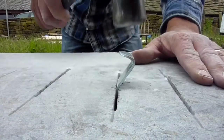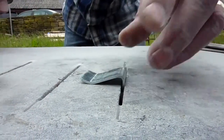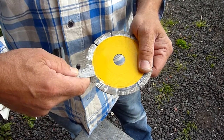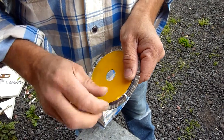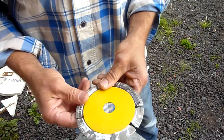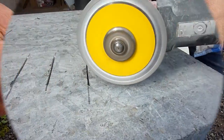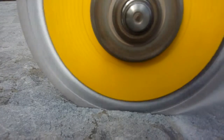Also, please remember that the G-Clip only needs a light tap to lock it into position — it doesn't have to be forced all the way home. Here we see Glenn applying a vinyl disc to the diamond blade, which makes an easy-to-see visual reference when gauging the depth of the slots. If enough customers ask for the vinyl discs, we will make them available on our website. In the past we have used white paint pens to mark the blades to good effect. Please note that the guard has been removed from the grinder only to facilitate viewing, and we recommend using a wall chaser for the reasons already outlined.